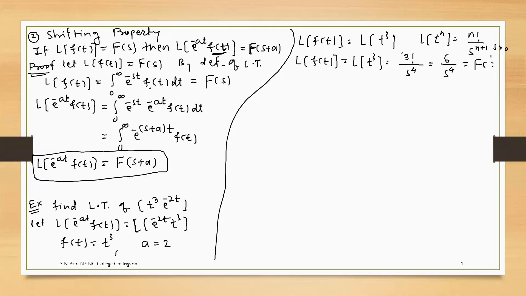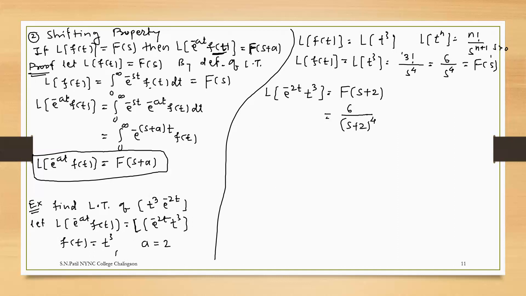This is capital F(s). Now the Laplace transform of e raised to minus 2·t into t raised to 3 equals F(s+a). Since a is 2 and F(s) is 6 upon s raised to 4, we put s equal to s plus 2, giving 6 upon (s+2) raised to 4. That is, the Laplace transform of e raised to minus 2·t into t raised to 3 is 6 upon (s+2)⁴. Thank you for watching.